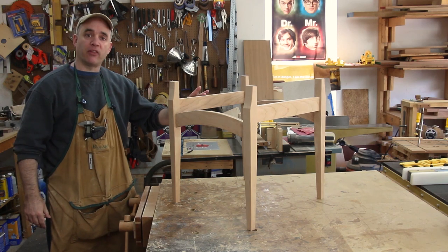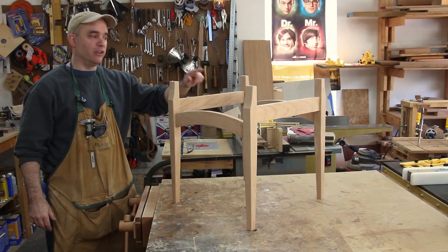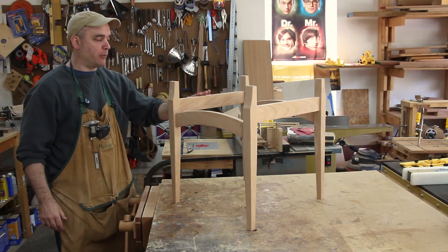I have the base of the table out of the clamps, so the next thing I need to start working on is the drawer and the drawer box, which will sit on top of the base of the table.